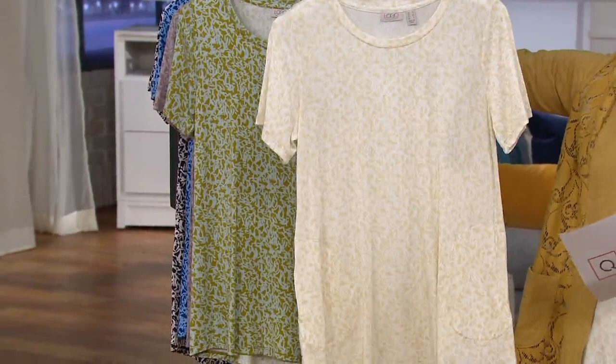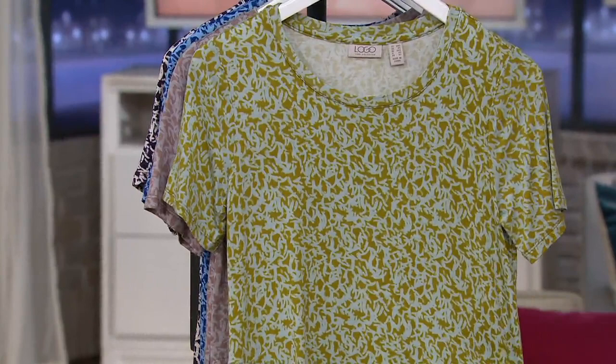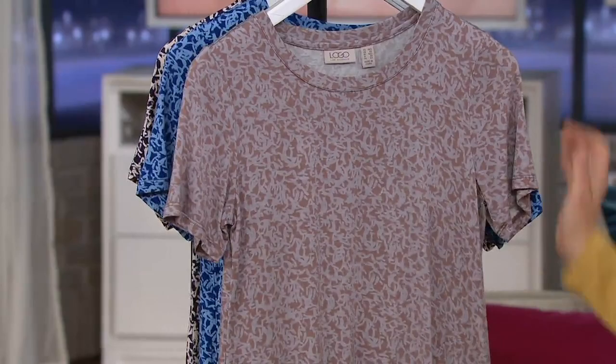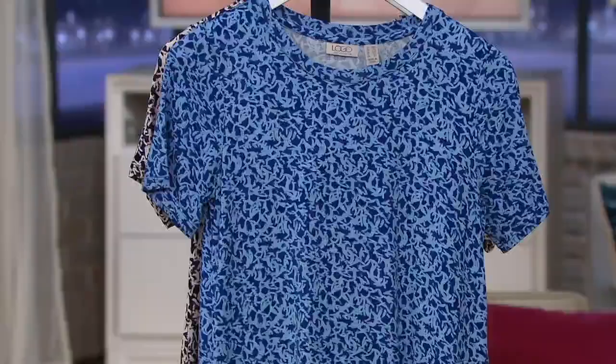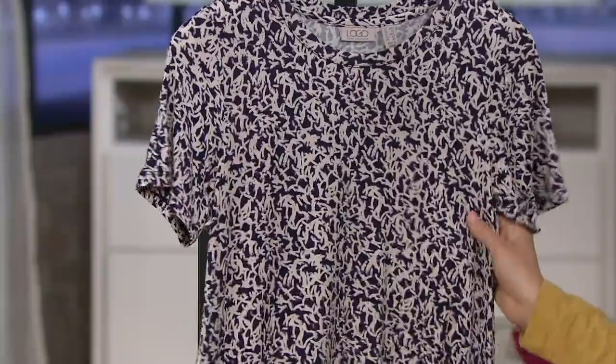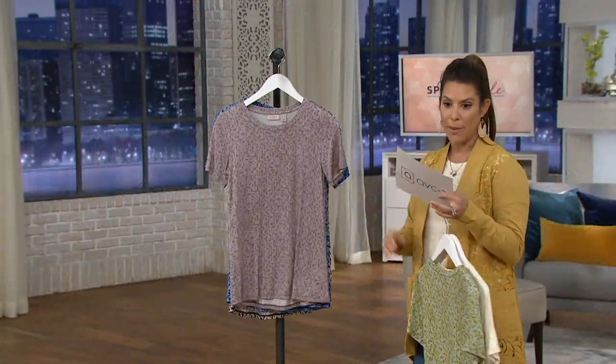Here is the vibrant olive — I was like, okay, there's no orange in this, it's olive, vibrant olive. You're not seeing it in a weird way. Cherry mocha — oh, that's pretty, gorgeous neutral. Deep cobalt — oh pretty, colors of the ocean right there. And blackberry — this is a very popular color within Logo, anchored with a tan ivory. We have a hundred remaining there. Customer top rated. Please check out the reviews on QVC.com and see why your fellow shopper absolutely loves this top and this fabrication.